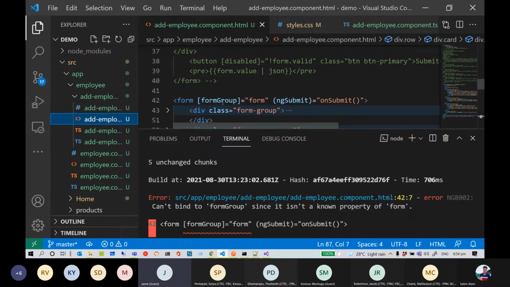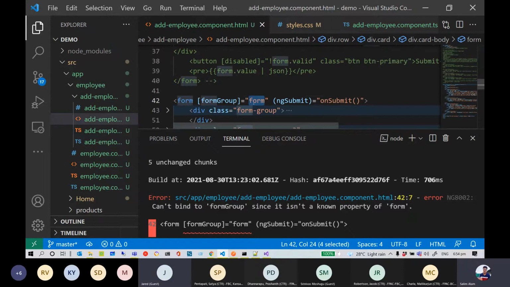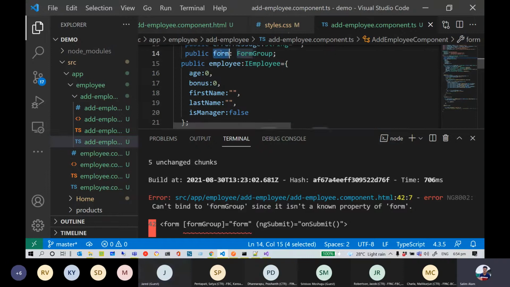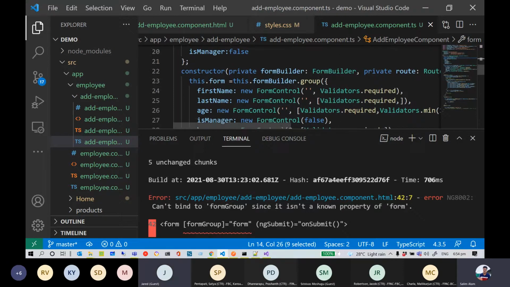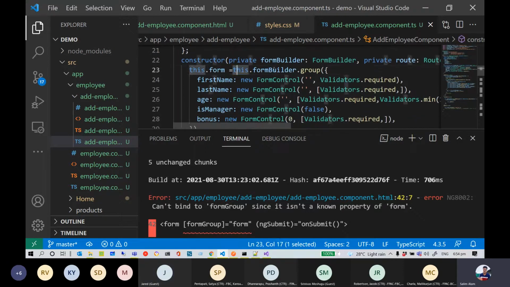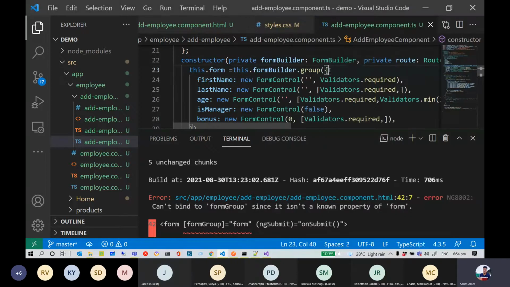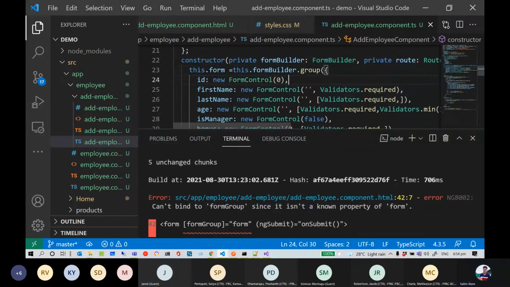I have the form group of type form, and here I have declared the form of type form group, and I have defined it. The only thing that's missing here is this, which I think is not necessary in our case, but anyway.